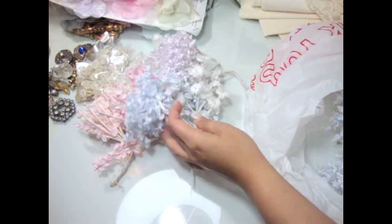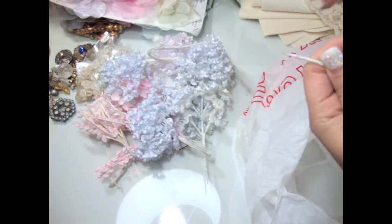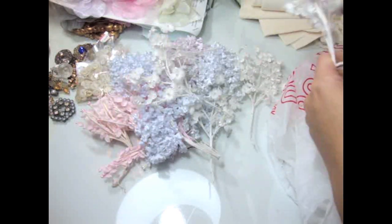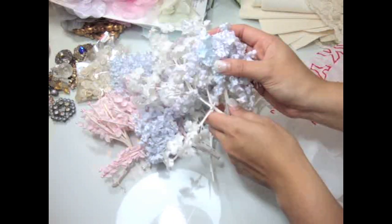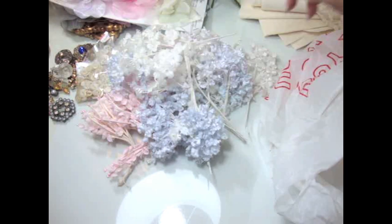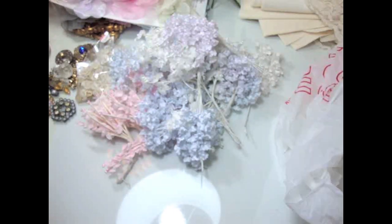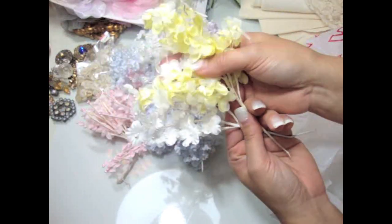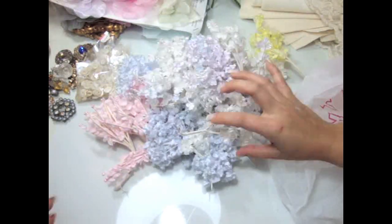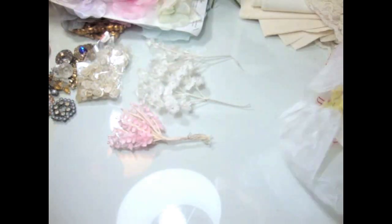There's some more white ones, some more blue, and one with blue and lavender combined. More lavender and blue, some in white, and one in a yellow color. So those are the millinery flowers — super awesome, going to be perfect for shabby chic projects. Definitely a steal for just $3.